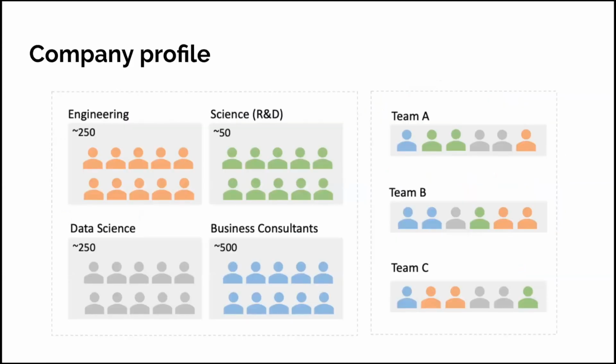All right, so the company has actually grown quite a bit over the last few years. We have over 250 data scientists. So likely wherever you work, that's probably a pretty large amount of data scientists for a single company. That is rare. And the way that we work is we are highly matrixed, which just means we have data scientists embedded on teams alongside engineers, some R&D folks, business consultants, project managers, and so on.